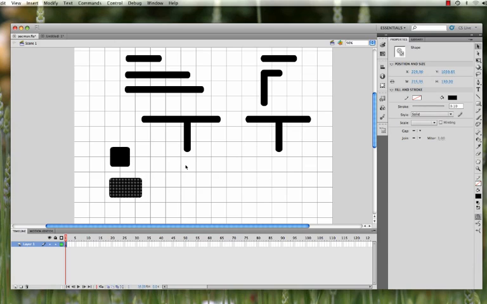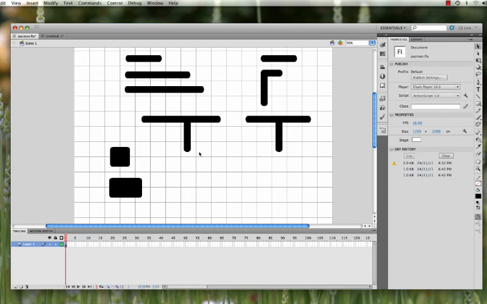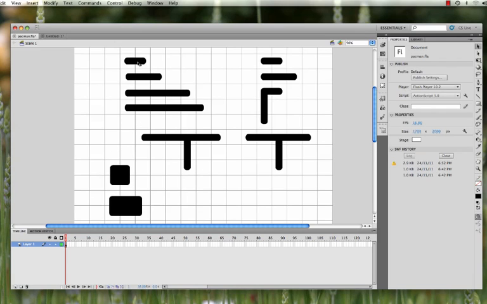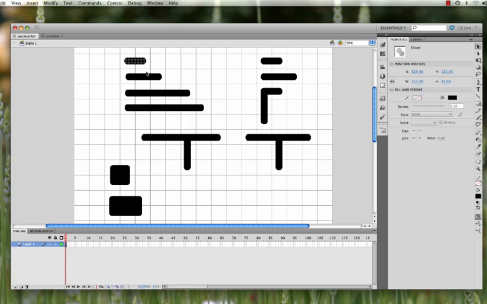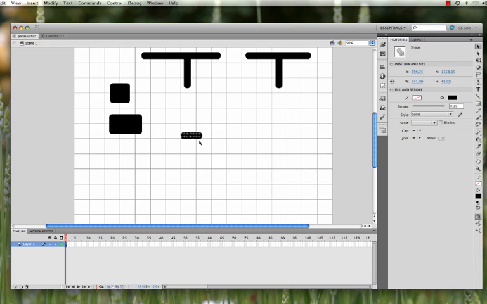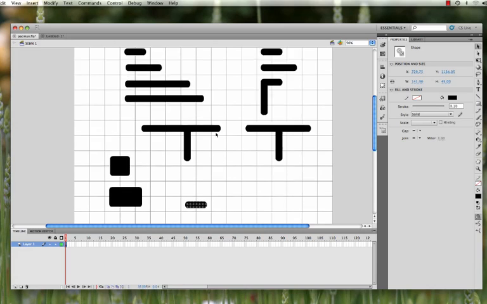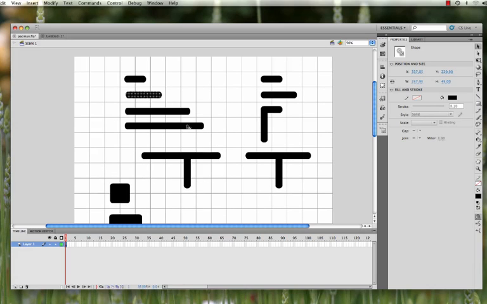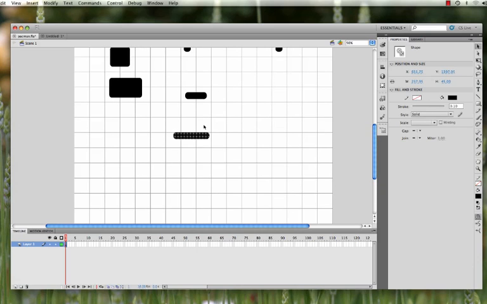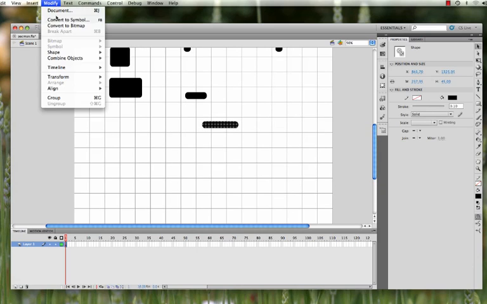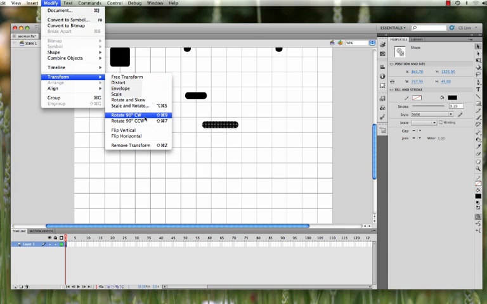And then the last piece that I need to put together is the ghost home, which is a combination of a couple of these. So I'm going to put this up here. And then I need a vertical 3 piece. Transform.